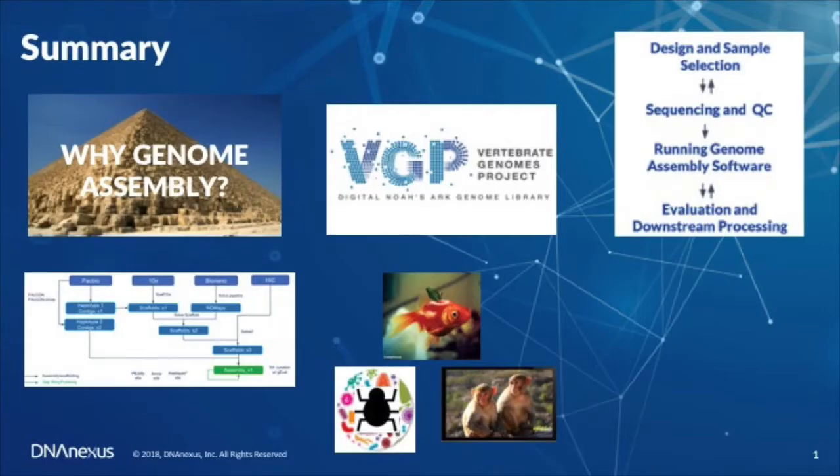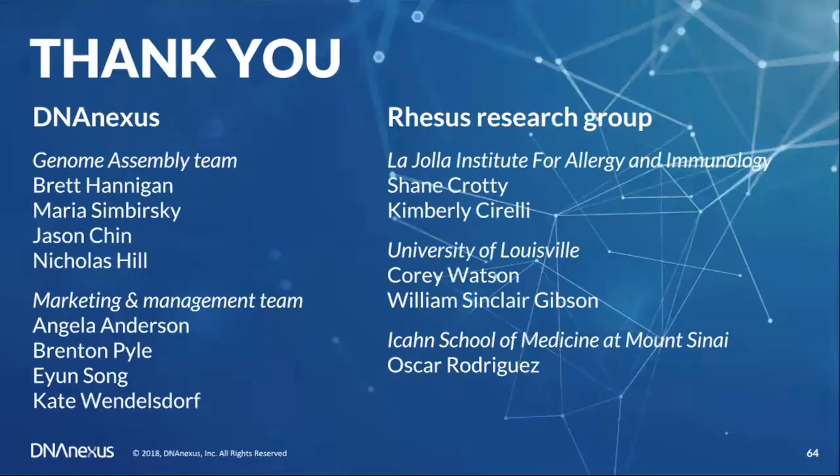Today, I hope I convinced you that genome assembly is very important. We discussed the definition of high-quality reference genome from the BGP group. We discussed best practice in genome assembly and scaffolding, and several case studies. I would like to thank Brett Hannigan, who was instrumental in setting up most of this pipeline on the Nexus and making all this work possible.